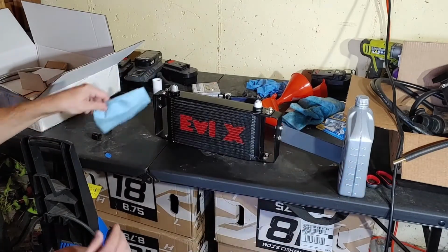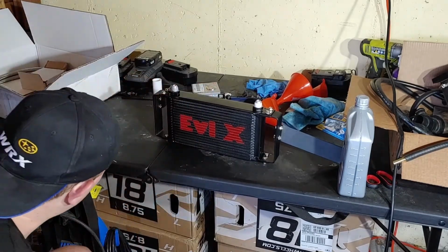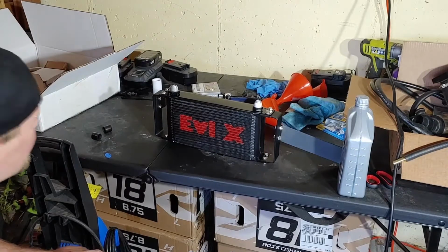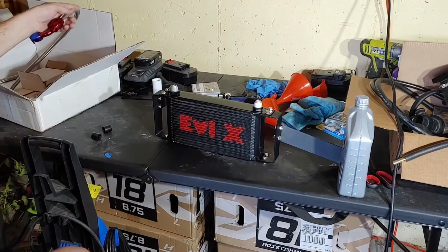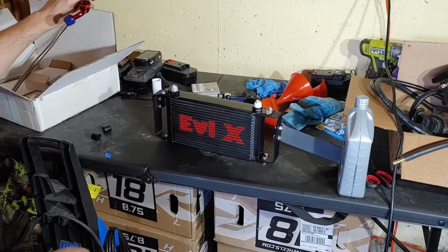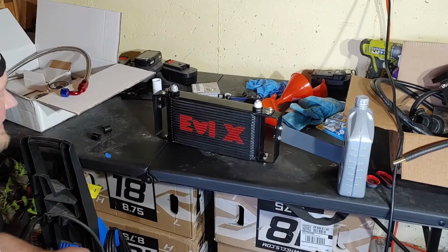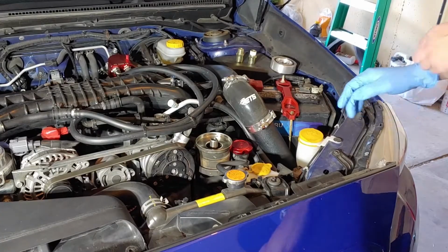So the trick is now to figure out how to keep the oil in there while we're installing this. I think I'm probably going to attach the hoses and just keep them lifted up, get some gravity assist so it's not spilling all out everywhere. So we'll get those attached and maybe drape them upwards somehow so they're not leaking out too bad. We'll give that a try. Alright, let's get it on.